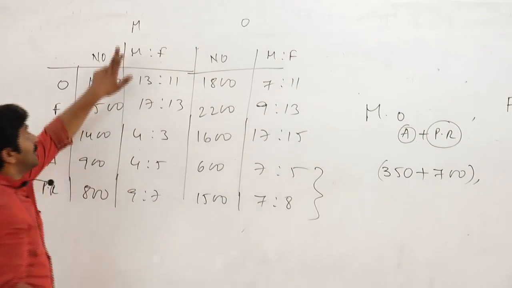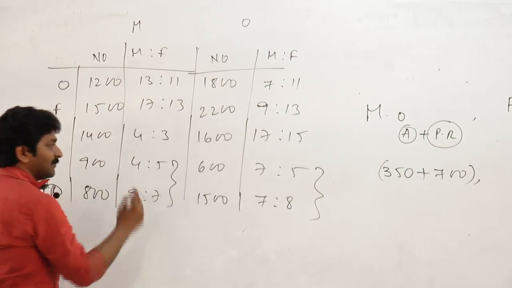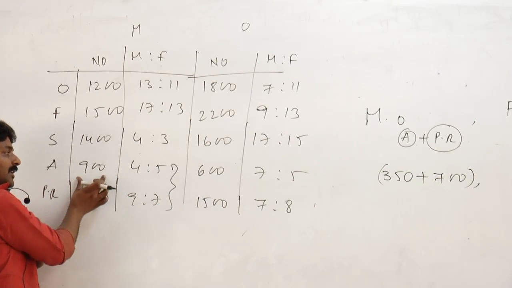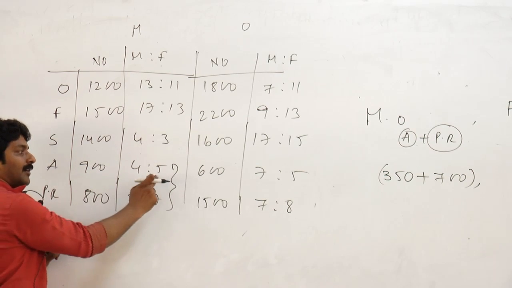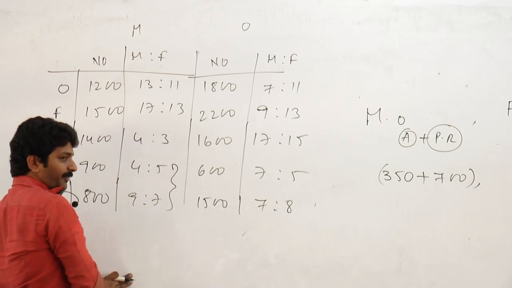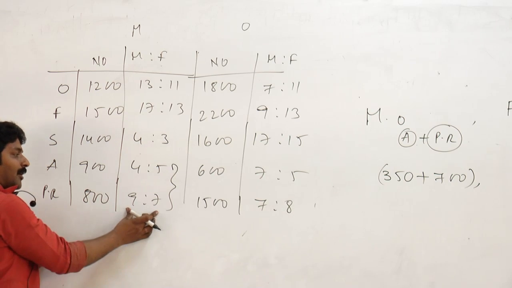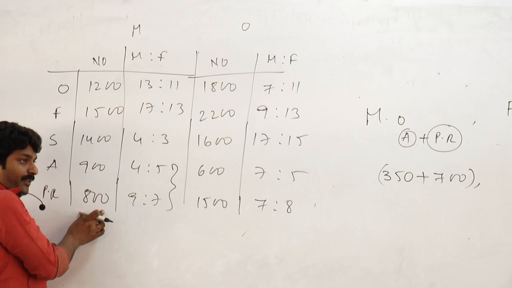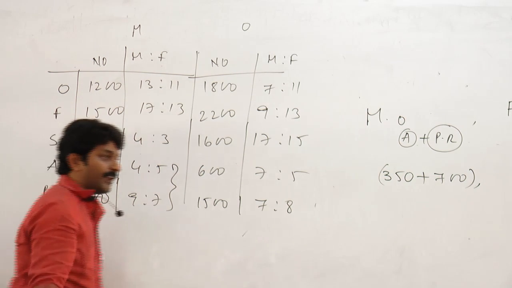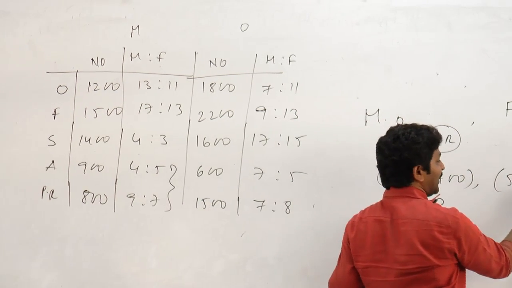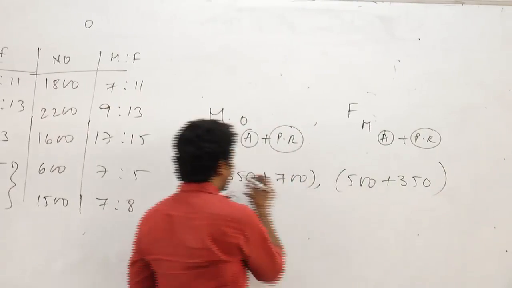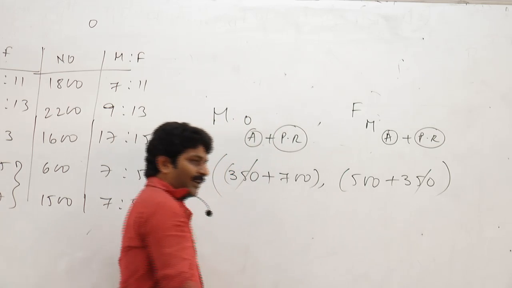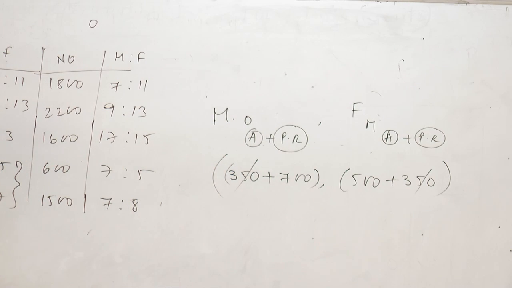Female managers here. Now 9 parts, 900. 1 part, 100. Female are 5 parts, that is 500. Just remember, how many parts? 16 parts into 50. 7 parts into 50, 350. Our first number is 500, second number is 350. I think you asked about difference, right? 350, 350 cancel. 700 minus 500, 200. Difference kada.